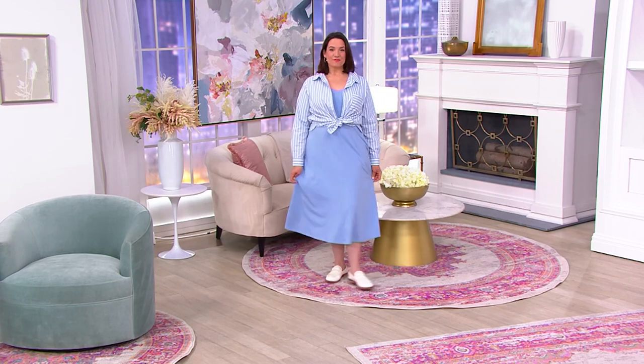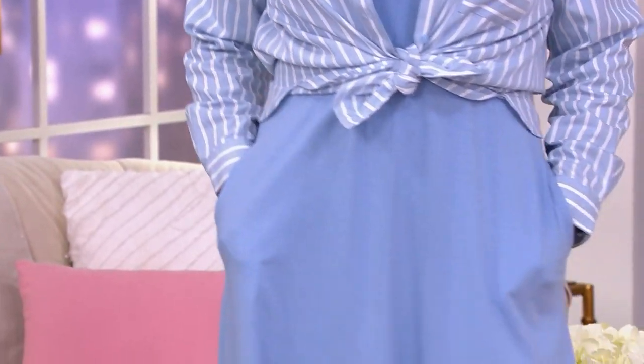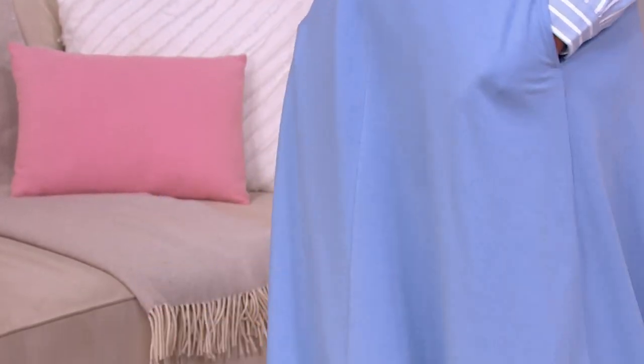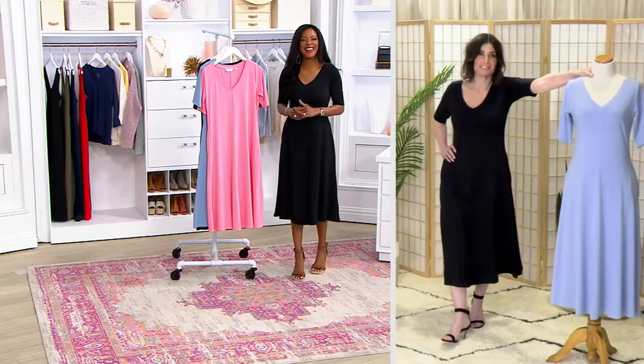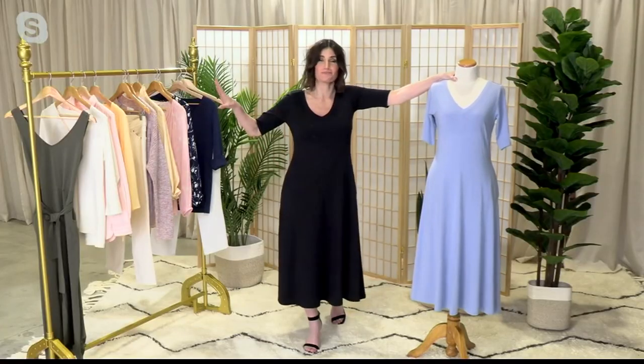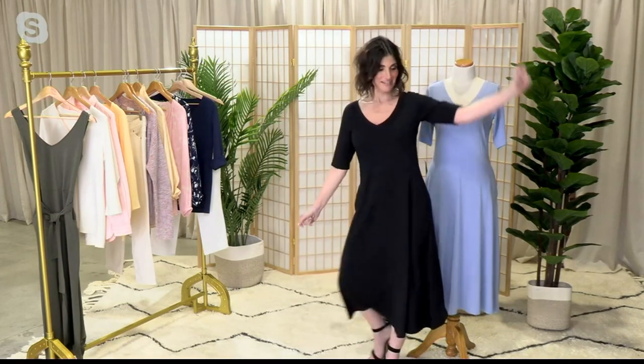It travels well, it's not going to wrinkle on you, it's easy to wash — it's a no-brainer. It also makes me feel like I could dance in this. People think I'm a dancer — I'm actually not at all. I can act and I can sing. When they have to teach me dance moves, they put me in the tutor room. But the point is it feels like it has that leotard quality — a nice drape with stretch — like I'm ready to go do a little singing in the rain.